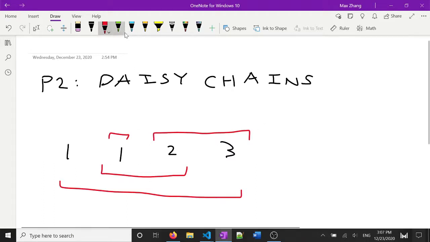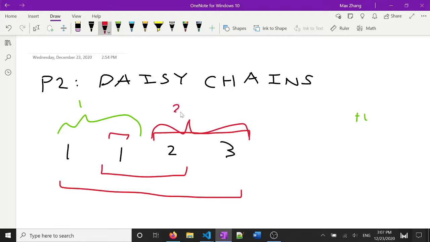So what I mean by that is, let's take this photo for example. From 1 to 1, the average is going to be 1. Is 1 inside the photo? Yes, it is. So we add 1 to our answer. On the other hand, if we consider this photo, the average is 2.5. 2.5 is not in the photo. There's no flower with 2.5, so we don't add 1 for this photo.